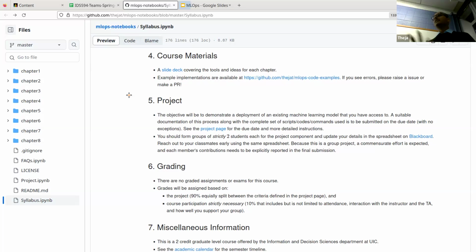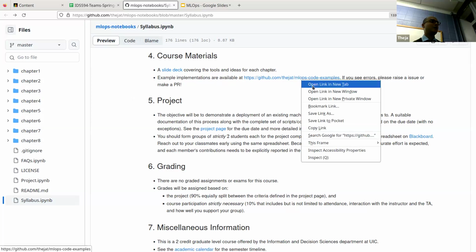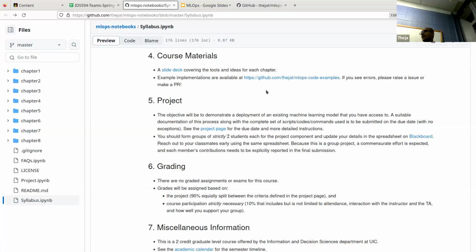Okay, so course materials, there are two components. This is the starting page. It has the course structure. There's a slide deck, and there's also a repository on GitHub. By the way, this is called a repository, and the second link here is also called a repository. The slide deck and the second link, which is just a folder of code, Python scripts, and we'll see how to download it and get set up on our own machine in a second. Those two are your starting points in this course.